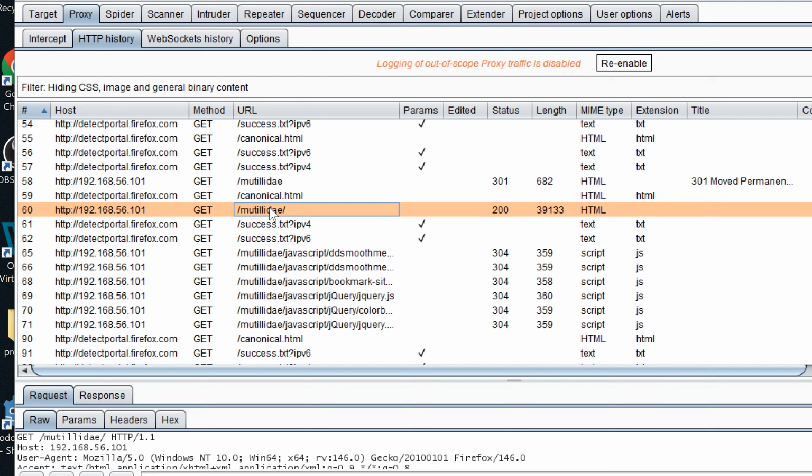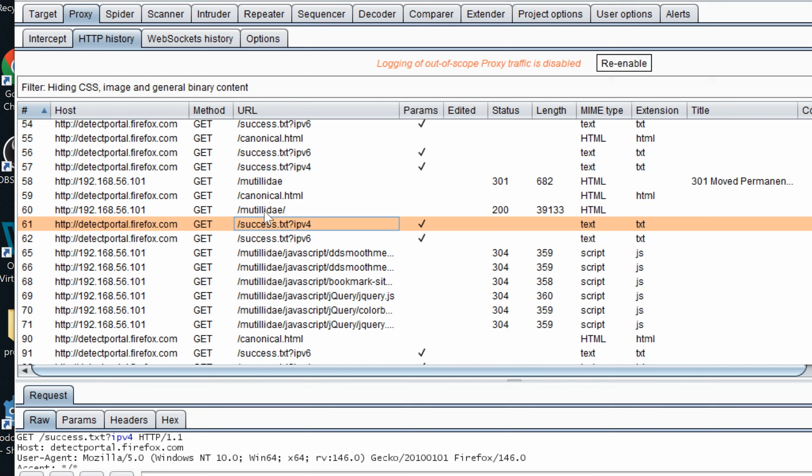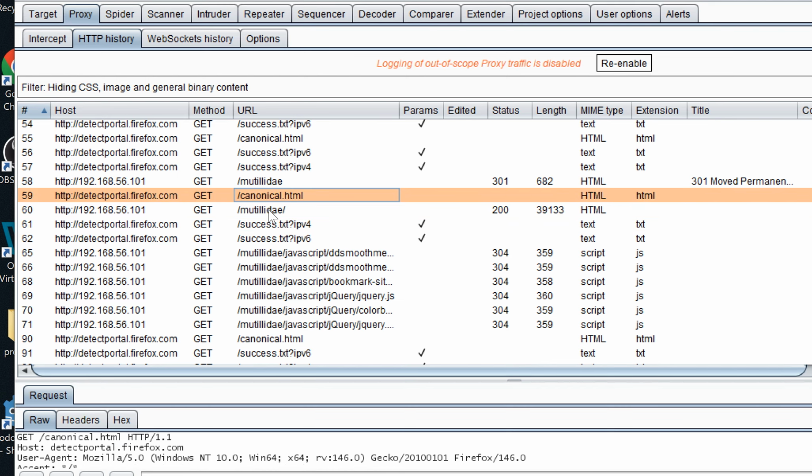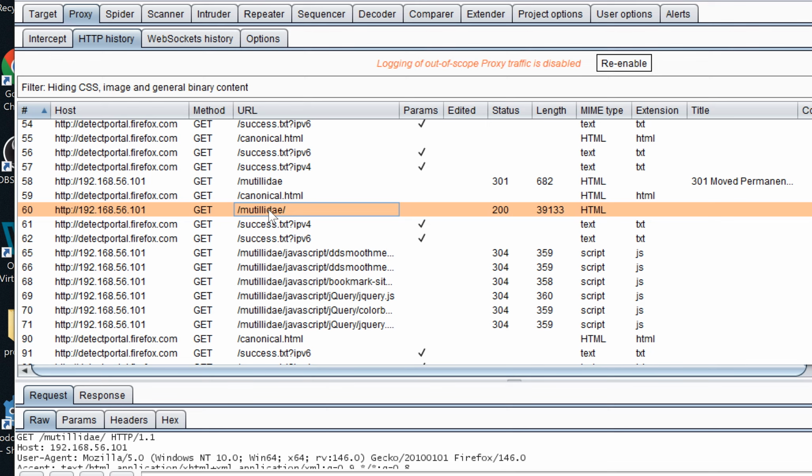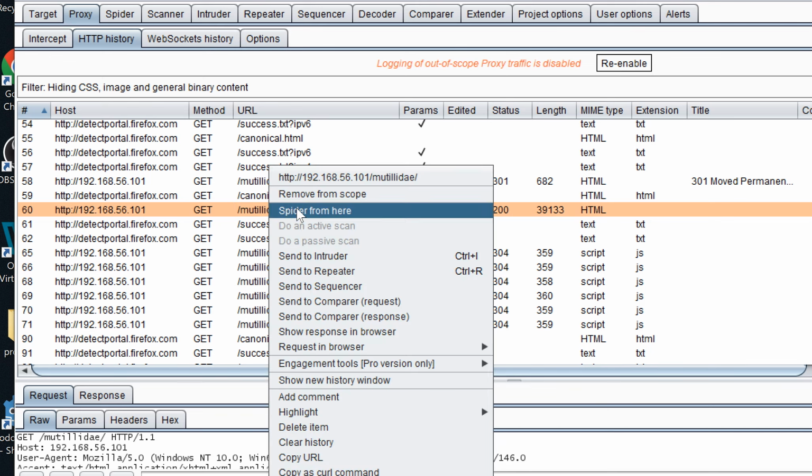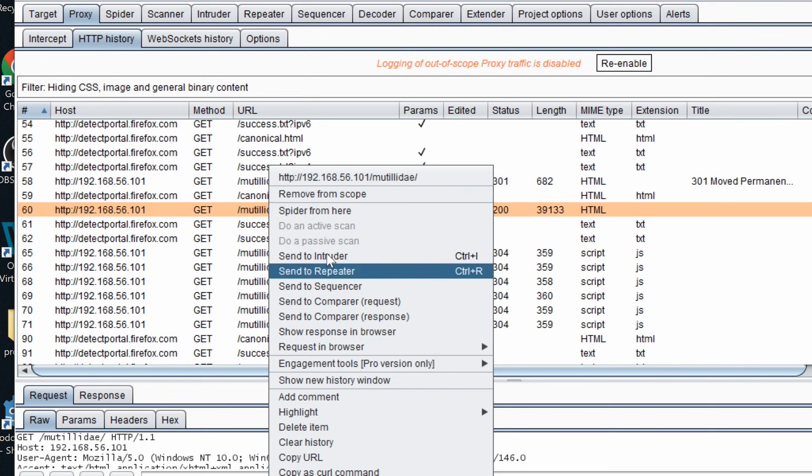Let us take a look at how we can do it. You can hover on the message and select any request that you want. Then you can right click, and after right clicking, you choose from these options. You choose send to repeater, or you can just press Control plus uppercase R, to send to the repeater.